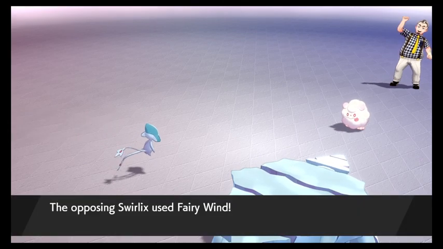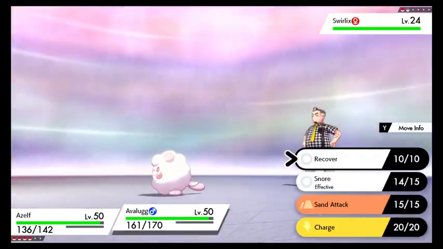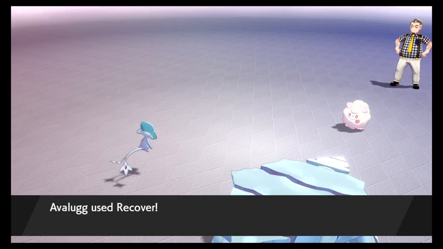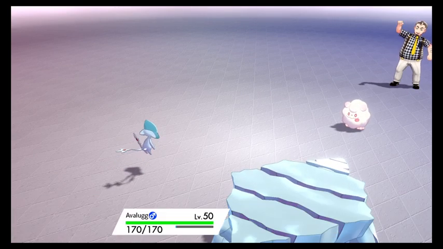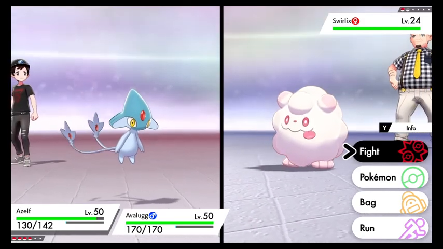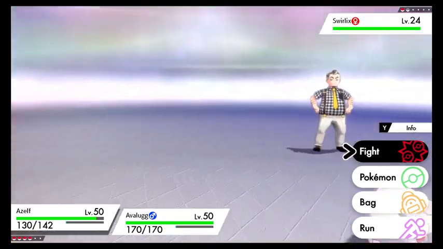I'm loafing. Alright, so this is 161 down to 139, which is 22 damage. So that is a non-doubled Stomping Tantrum. So, Entrainment into Truant doesn't double it.